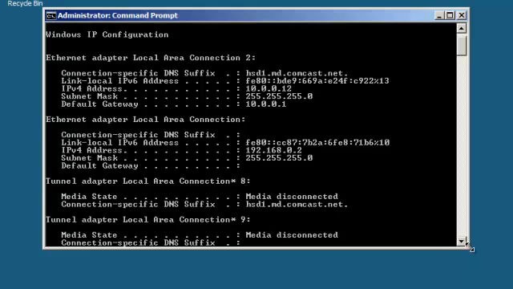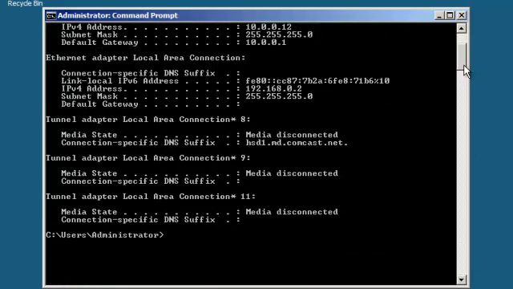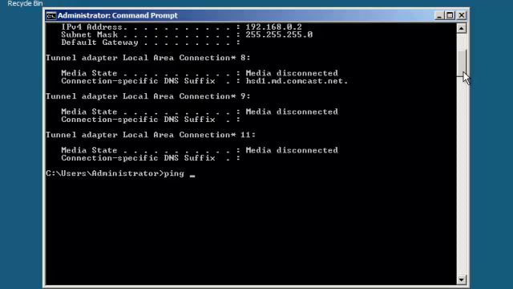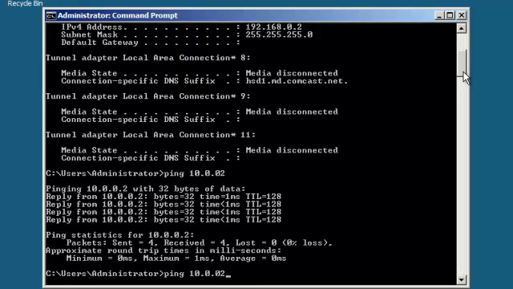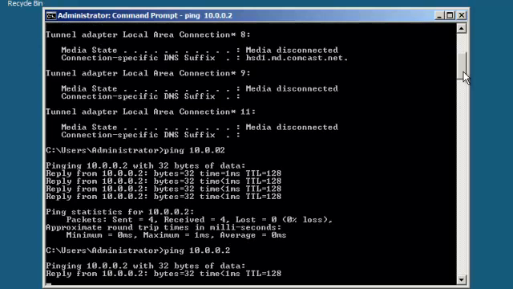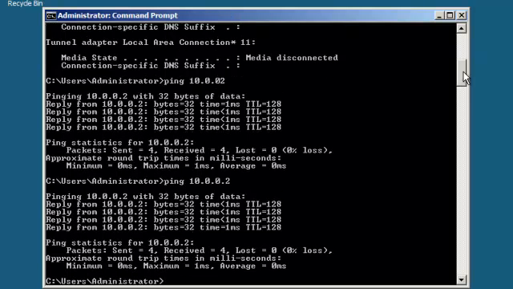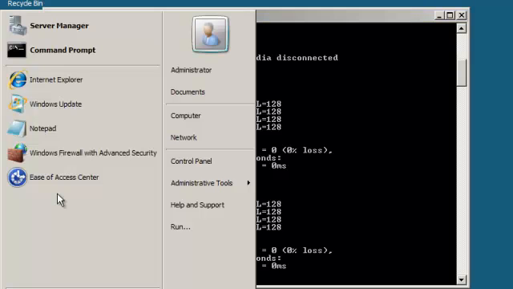In fact, I'm actually not even too sure of this, but I'll ping the machine that I just pinged from. Whoops. Not bad. .2. Okay, so I will get a response. But that might, for a lot of people, especially those of you experienced in the network field, raise the question: why can I ping from one computer but I can't ping back to it? And that's because file and printer sharing is not enabled.